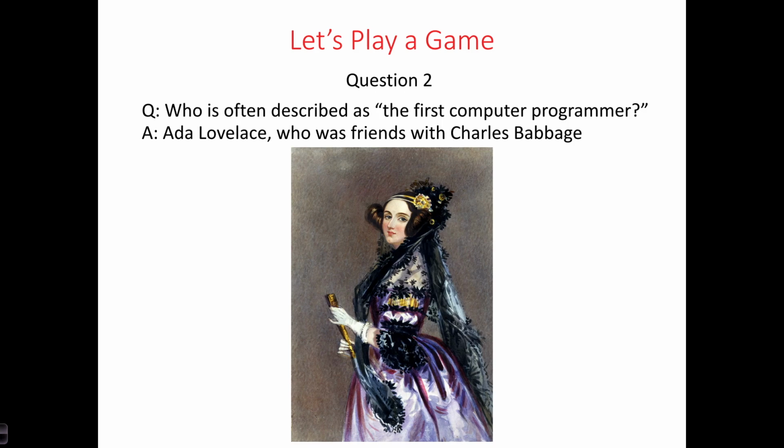And she realized early on that this machine that Charles Babbage was designing could become something you could use to make it do a generic set of things. And she wrote a program about that. I forgot to get the link, but I'll forward it to everybody. There's a great blog post that came out about a month or so ago about what her first programs actually did. And it's very fascinating to see what kinds of things her programs did.